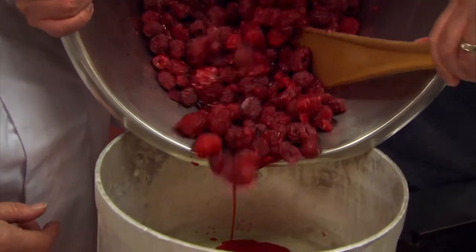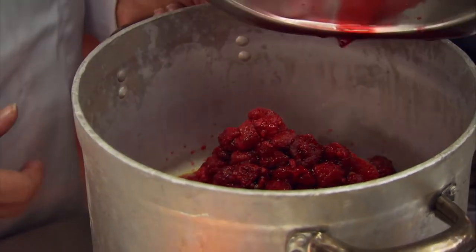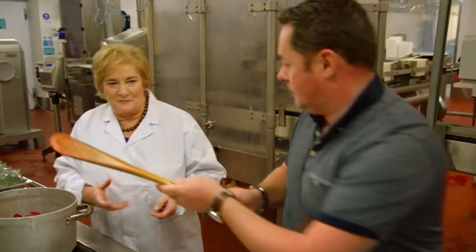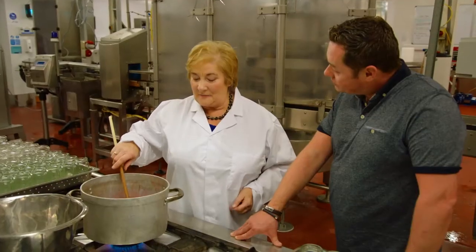And your favourite jam is which? Blackberry and apple. Well, I love raspies as well — I love the tanginess, the tartness of it. It's lovely with scones and lovely brown bread. This is where you go slowly because you need to release the pectin. What does pectin do in fruit? It basically sets it — it is the setting point, and the sugar is the preserving point. They're not very well set, they're still a nice soft consistency. I call them soft set jam. We've been known for our soft set jam for years, because I don't like glue in a pot.